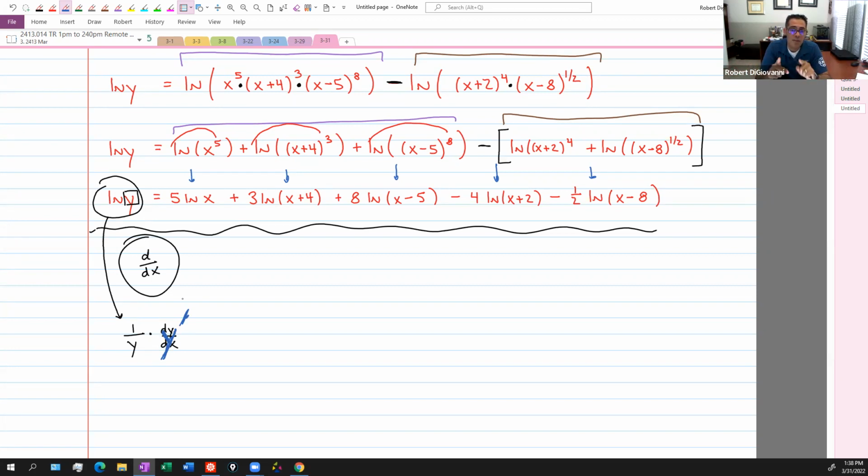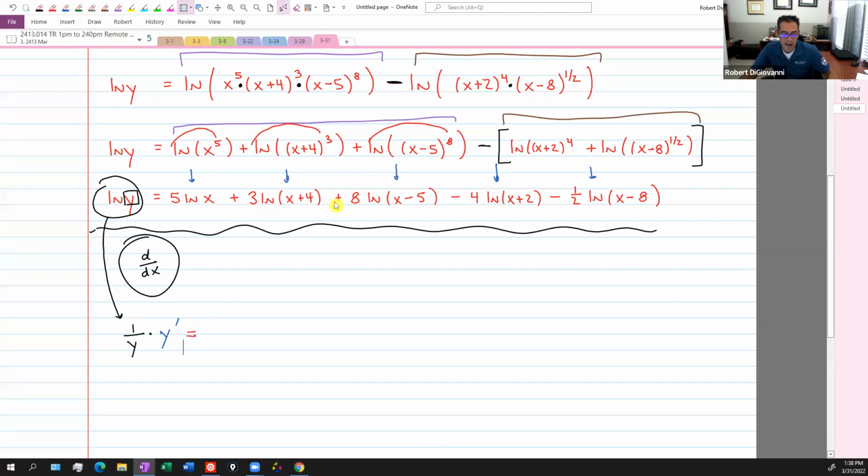When you do logarithmic differentiation, like what I'm doing right now, the left-hand side will always turn into 1 over y times y prime, because that's always the derivative of natural log of y. And the good thing about this is that the thing we're trying to solve for is here now. But we also have this 1 over y, which we'll deal with in a minute.